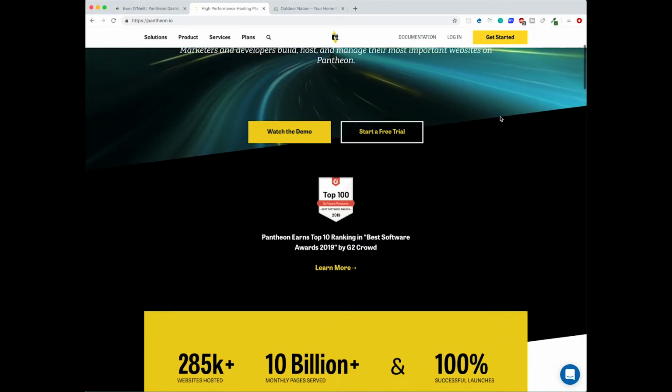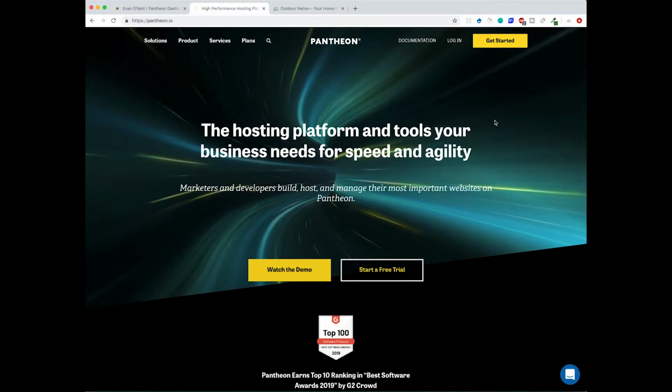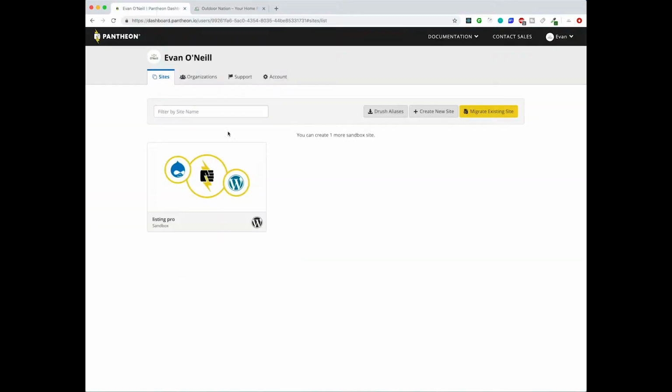It's a great site just to use for a sandbox if you want to play around. They give you 2 free sites you can use, and you can use Drupal, WordPress, and a few other CMSs, and we'll see that. So I already have an account, but you would just hit getting started, and it'll take you to a page just like this, and this is this website over here.